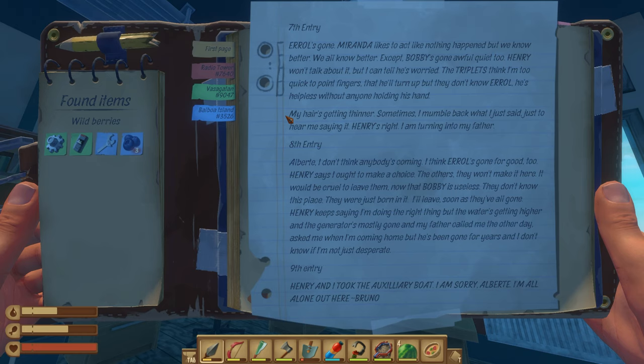What is this? 7th entry. Errol's gone. So who's Errol? And then there's Miranda and Bobby and Henry and triplets. What is this? Albert, I don't think anyone's coming. I think Errol's gone for good too. Henry says I ought to make a choice.